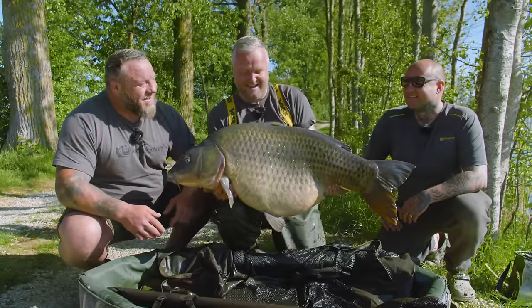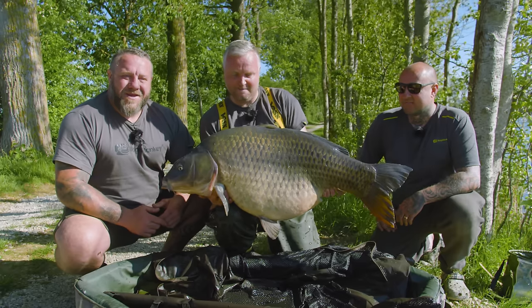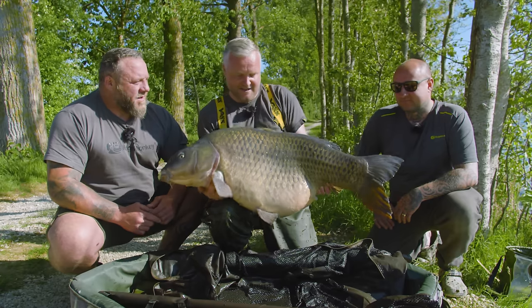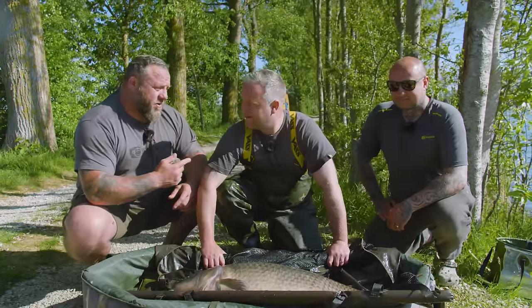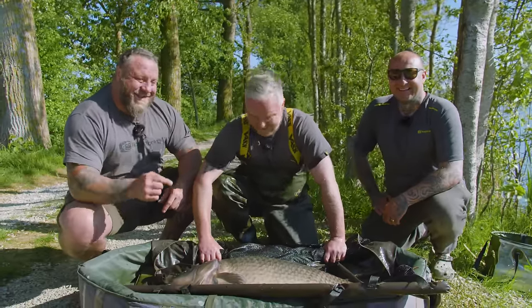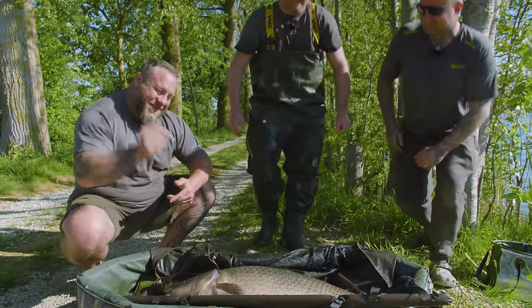Someone's getting wet, eh, Tel? Definitely. It's been an unbelievable week's angling, really. Yeah, loads of fish, loads of laughs. It's been amazing. Let's get her back. We do a load of water shots. You're going to get absolutely soaked. We've got about 5 minutes before we get breakfast. I'm absolutely starving. Let's get it back. Awesome. Happy days. The approach smashed it.